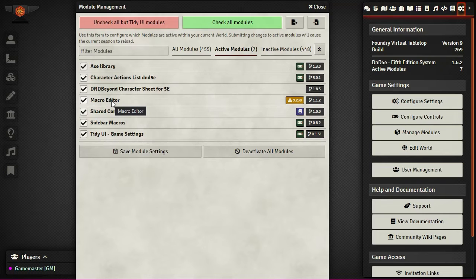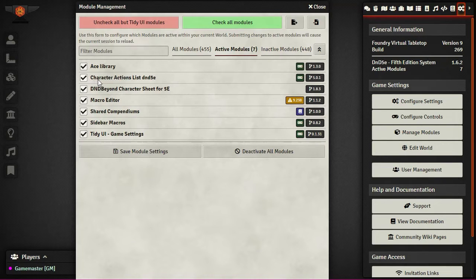Not a lot. Like I said, if we did this in Visual Studio Code, it would probably be a lot better. But if you're writing macros, you're probably going to do it in Foundry, and I think it's just good to do it there.